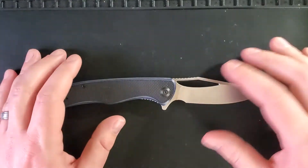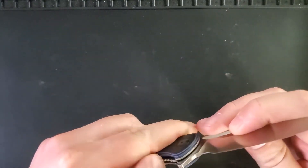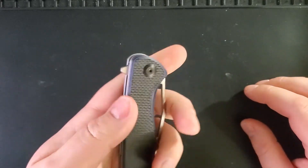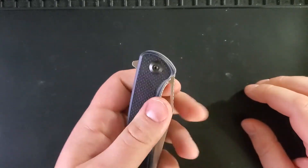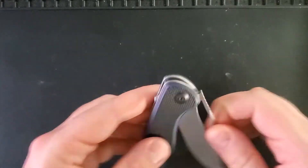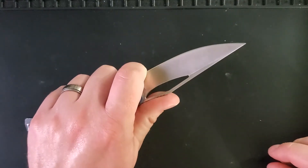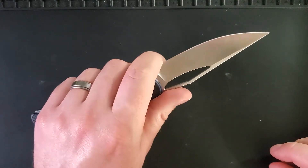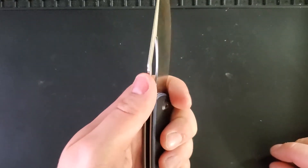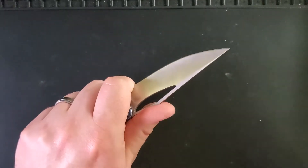Our experience while using this knife is that it is incredibly nice to use. The G10 has a really good texture to it. It has rounded edges which gives it a nice hand feel, and the size of the handle really gives you enough room to hold the knife in quite a few ways. There's a nice little cutout to choke up on, as well as some really good jimping along the spine to give you a firm and controlled grip.